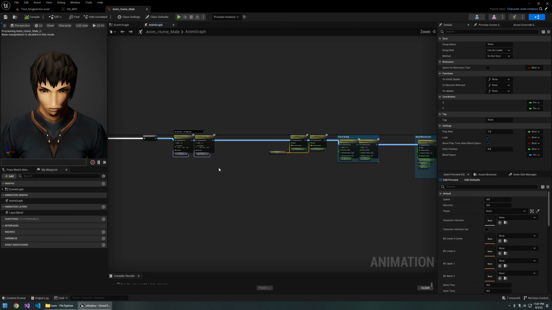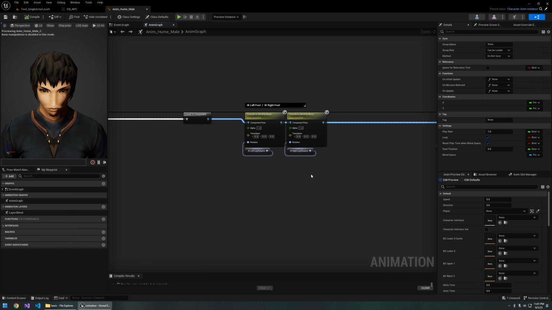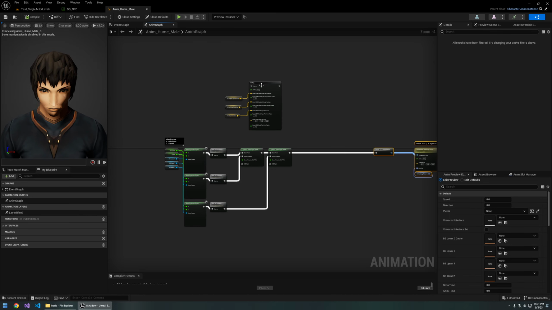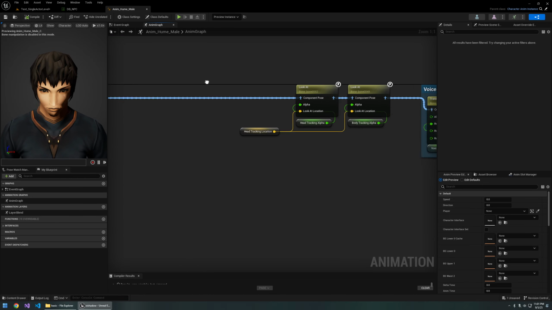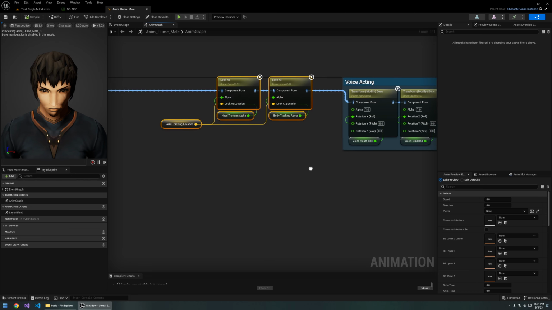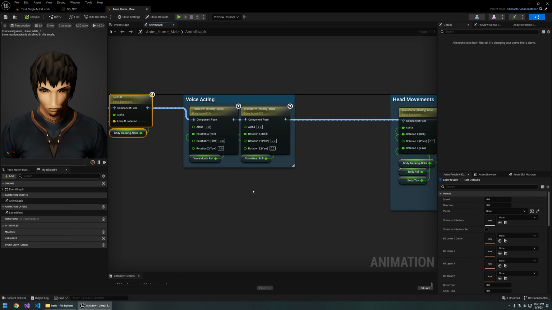The rest of this stuff is just logic, so this doesn't matter for you. IK was something I was just testing out, but I ended up sacking it off because it didn't work well. And then I can do things like move the head or move the body if I want to track something. I can do it manually.